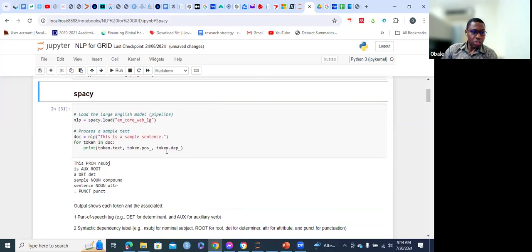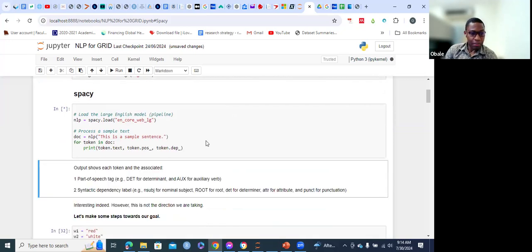So we are going to understand what spaCy basically does. I will not go into all of this because the idea is not to teach programming here, but to understand the output and what we seek to make out of it.